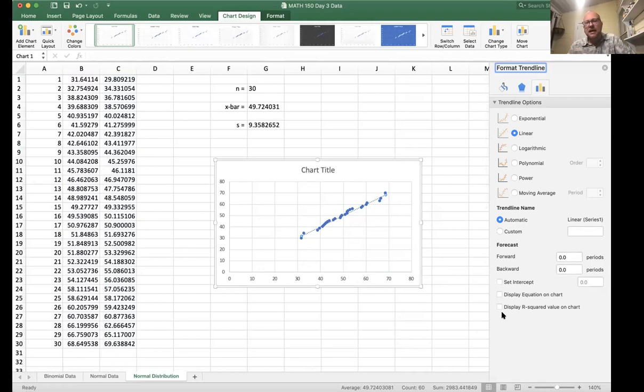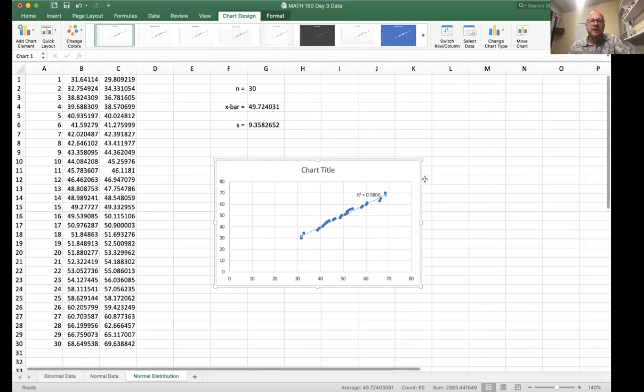With the added trend line, there are several options. You always want to leave it as just linear, okay? And you want to go down and take a look at some options at the bottom. There's one called display equation on chart that we'll want to mess with later. But for right now, mostly what you want is display R squared on the chart, okay? And then I'm going to close this little window out.